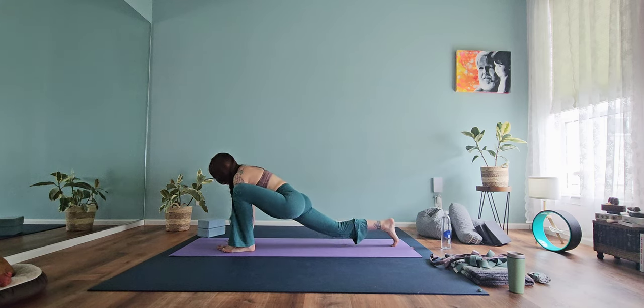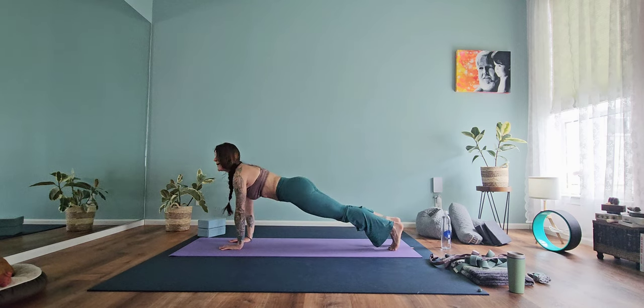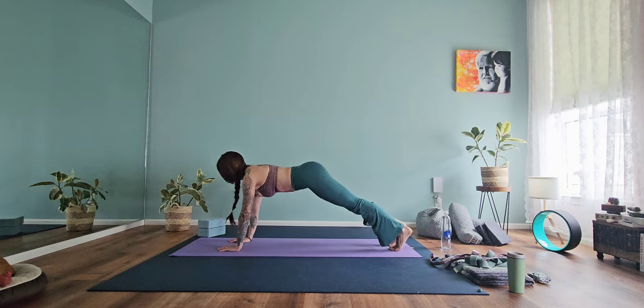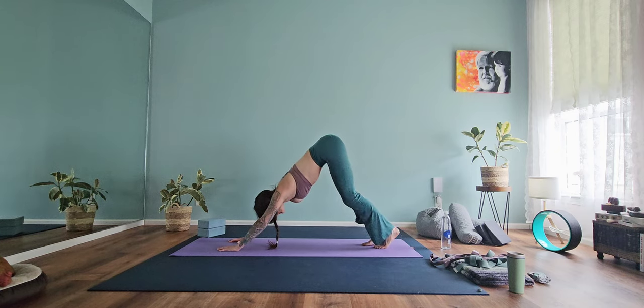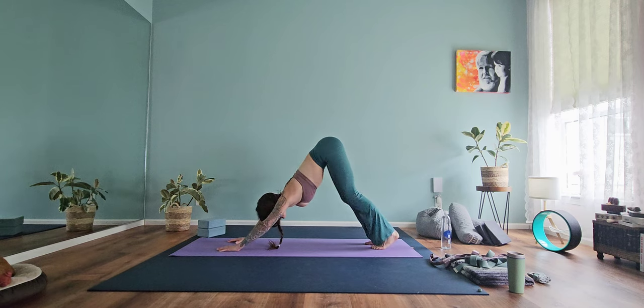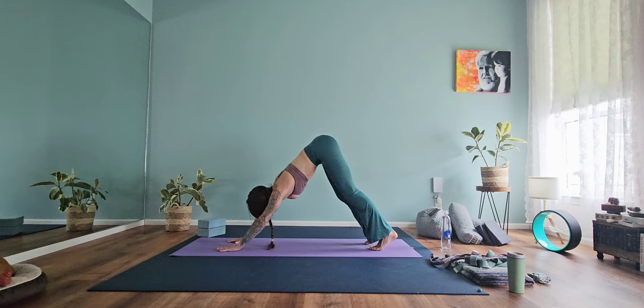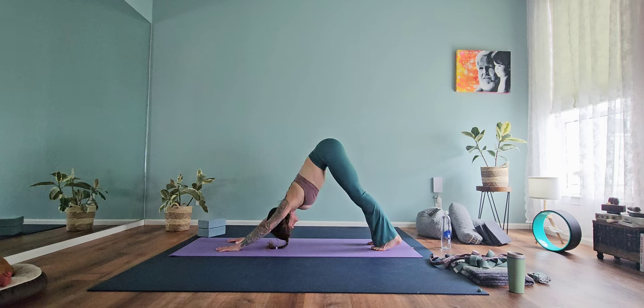I'm going to tuck those right toes under, press into the mat with those hands, step out left foot back, coming into a plank, and then we're going to press it back into a downward facing dog. Go ahead and pedal those feet, getting nice and slow, pressing into the mat with those hands, rotating those hips up towards the head, dropping those heels down towards the ground.